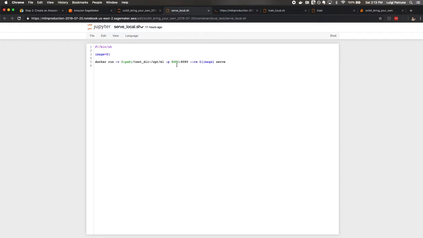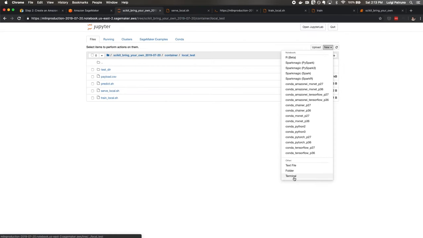And the reason it does this is because the serve script launches a web server that accepts incoming connections with data, performs inference, and then returns the data to the user. I'm not going to look specifically at the serve Python script in this tutorial because we're going to cover inference next time, but we will run the script. So in order to run the script, let's create another terminal. And let's change into that directory.